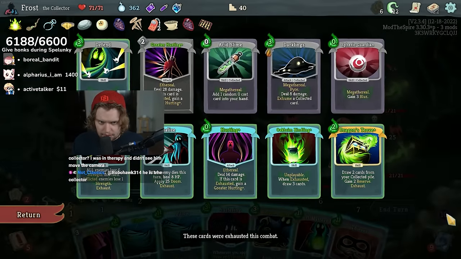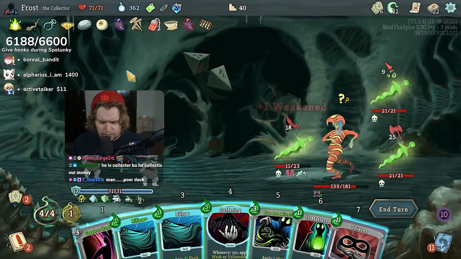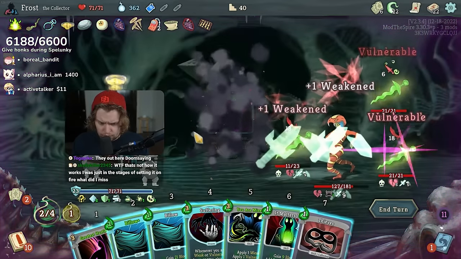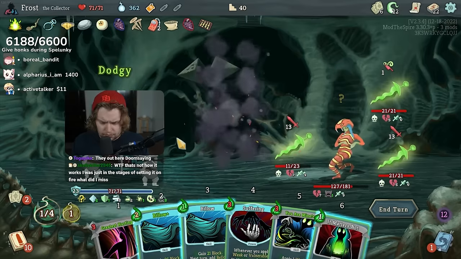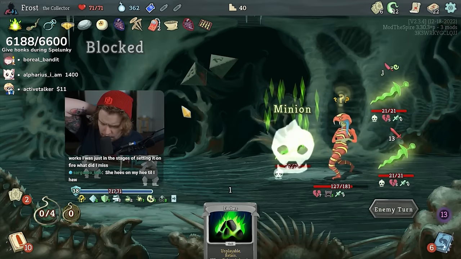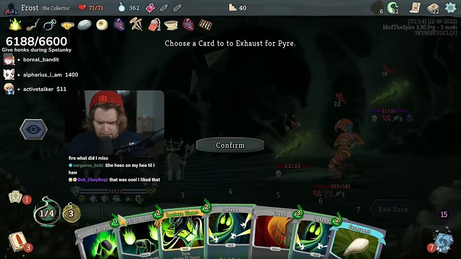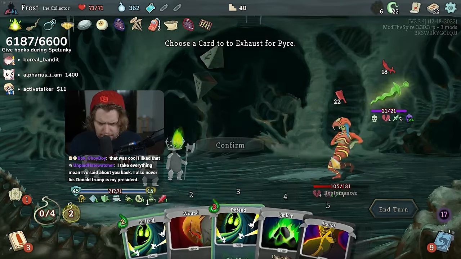Wait, what did I just exhaust? Damn, I need other You Are Mine. It's not. Damn, I need other You Are Mine. Cool. I don't think I actually take damage this turn. I have an ember. You're doomed. I just get another one back? That's so sick. What am I doing?